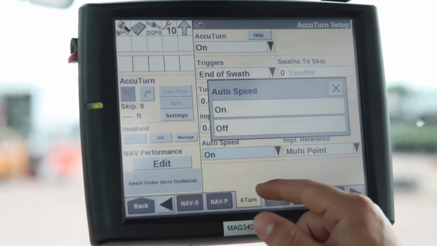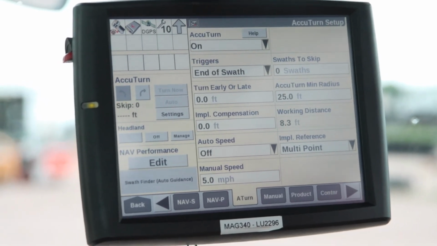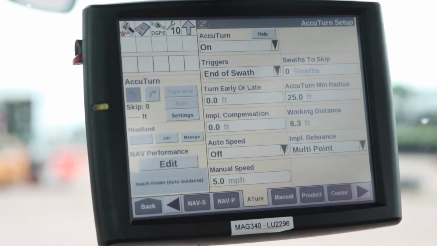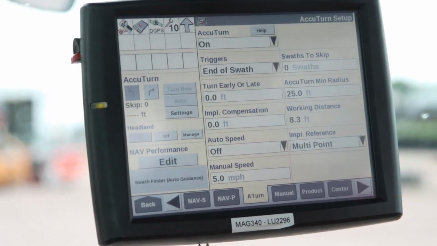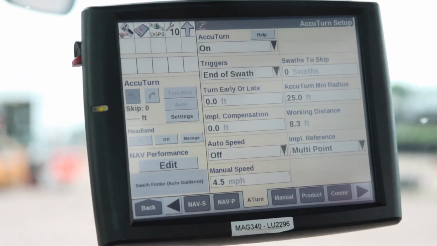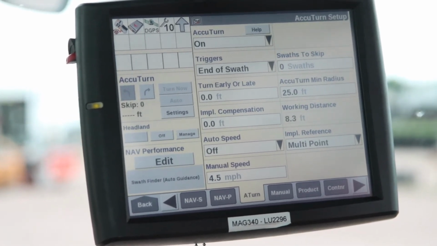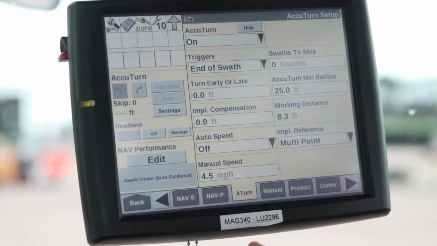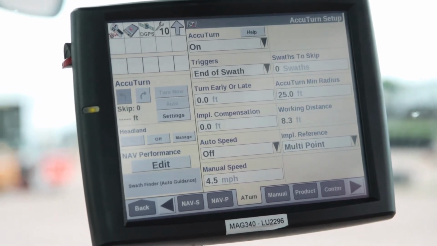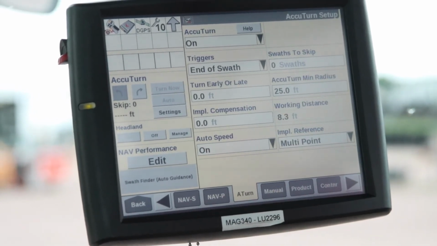Where we might need to turn this off and manually set our speed is, say, I got a high speed disc like the 475 speed tiller, where through the field I'm pulling that at 10, 11 miles an hour, but when I turn, obviously I can't turn that fast. So based on this speed, let's say I'm going to turn at 4.5 miles an hour, it will build the turn based on the speed that I inputted. I just need to make sure as an operator that I slow the tractor down to match or go below that speed, so that the turn is set up correctly. Depending on your use, you might need to have that on or off. I'm going to leave this on for my purposes today.